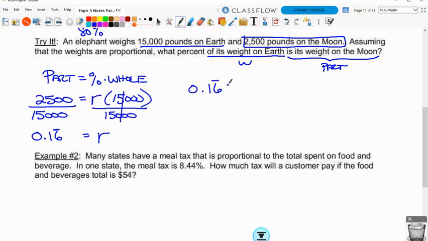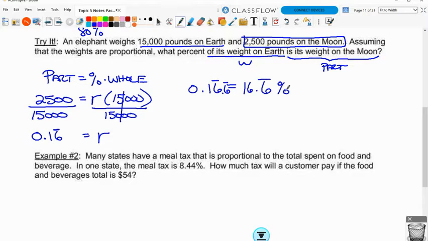1600ths with the 6 repeating equals, well, remember, we have to move the decimal point once, twice to the right. So it's going to go right there. But remember, after this 6, because it repeats, you have a whole bunch more 6s. So this 6 right here is going to repeat. So it's going to be 16 6/10 repeated percent.